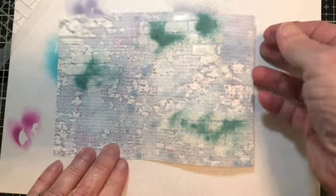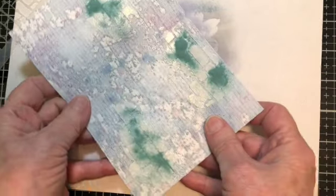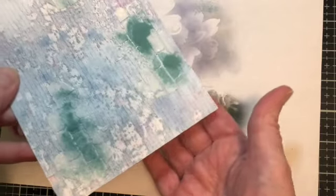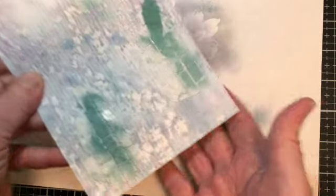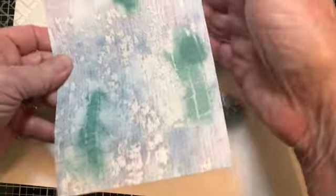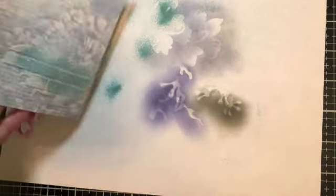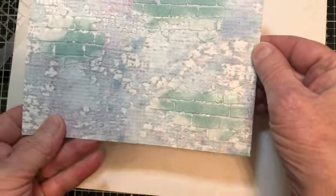And then I'm going to be doing the kind of tapping underneath. I don't mind some of it still being white, but I want it to also be a little bit of this speckled egg. So I'm going to let that dry, and then I'm going to come back and heat emboss that.